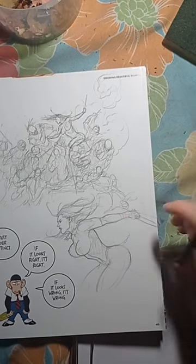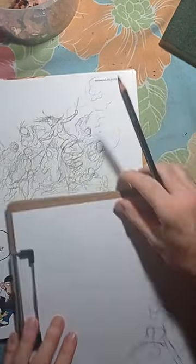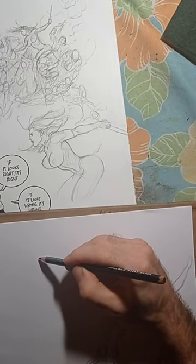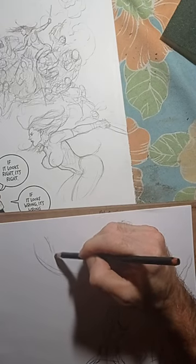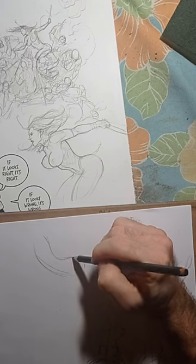And let me give you an idea how Robert Marzullo would do it, even though I'm pretty sure maybe Frank Cho probably did it. He probably did it this way. Who knows? All right, so let's concentrate and let's analyze this a little bit, because it's always good to analyze every single scene here. So this is the way Robert Marzullo actually did the shape, just to capture the shape.